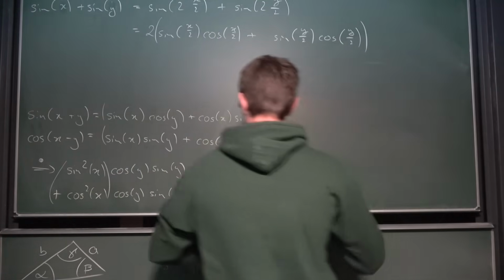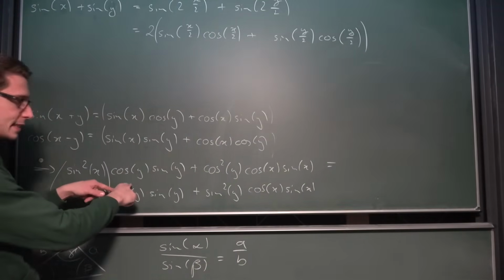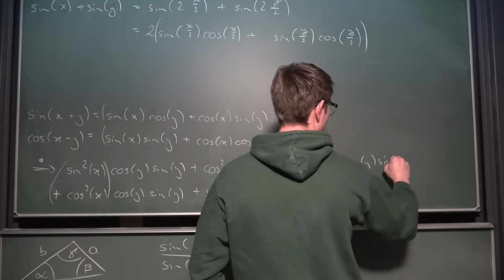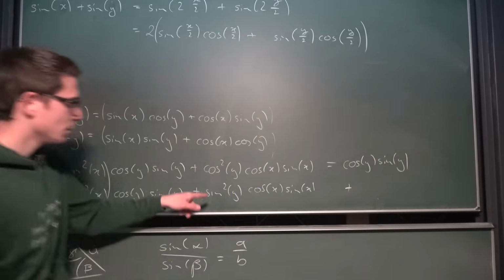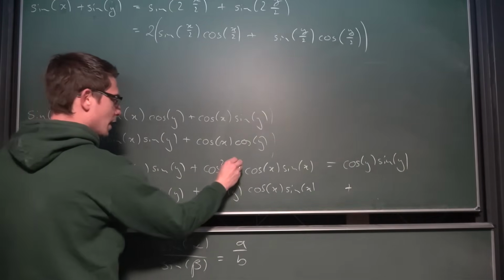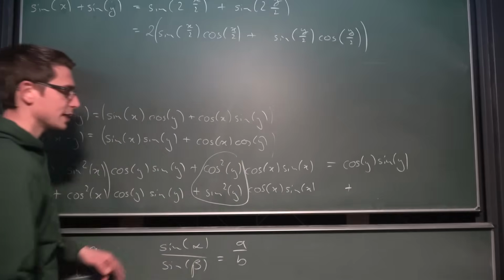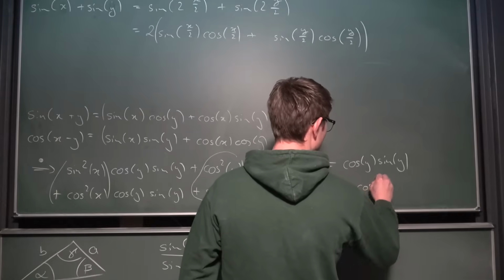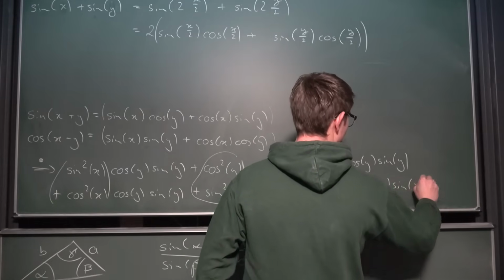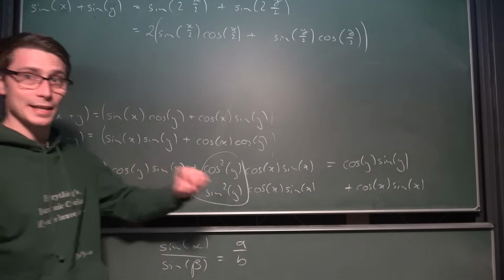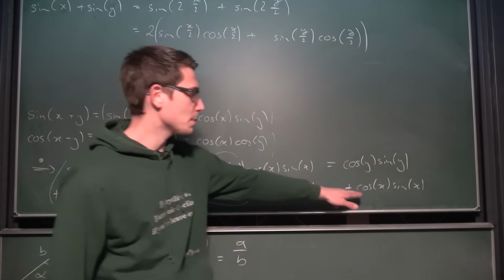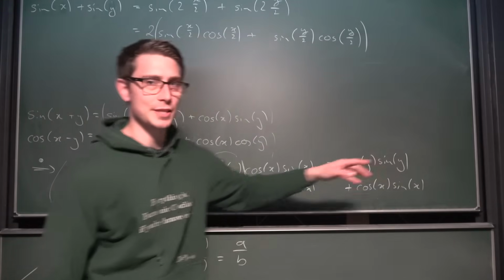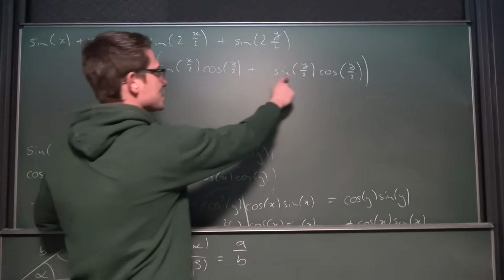So overall, this left-hand side right here results in cosine of y times the sine of y. And then plus, we have this part, which has the cosine squared of y plus the sine squared of y, resulting in 1 once again, if we factor out cosine of x and sine of x. So plus cosine of x sine of x. And this is exactly what we need. Take a look at that. We have the cosine of blah blah blah times the sine of blah blah blah, plus cosine of another blah blah blah times the sine of another blah blah blah. This is exactly the situation that we have right here.